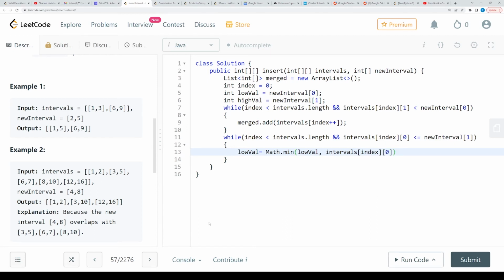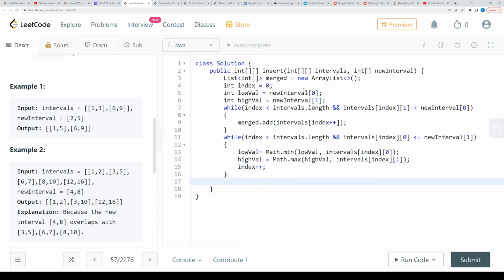Okay, and so that's going to get the min, and then we're going to say high val is equal to Math.max, and we're going to take the high val and intervals at index at 1, and so we're going to compare the two highest values between the two elements, and we're going to get the highest value and keep that value. And then here we're just going to say index plus plus.